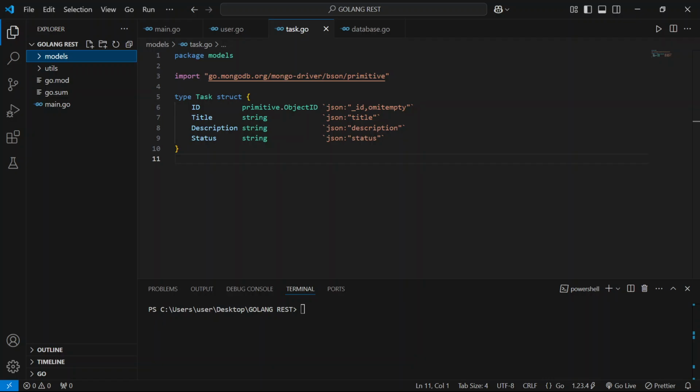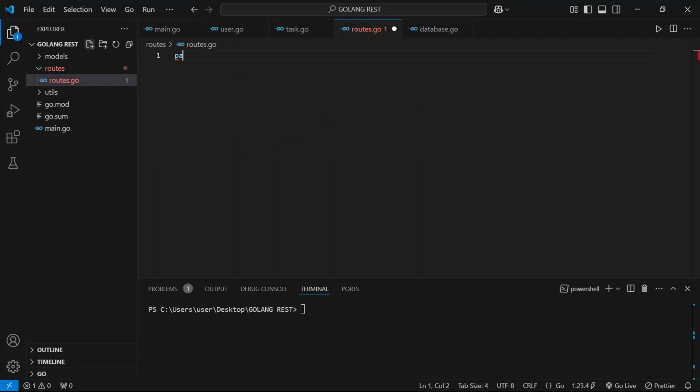So the next thing we're going to do is let's define our routes. We can set up our basic routes so that we can start setting them up. So we can come here, then we create our routes.go. It's going to be package routes.